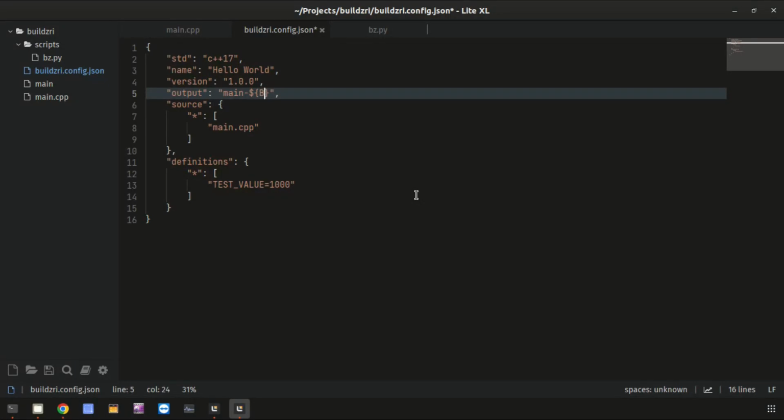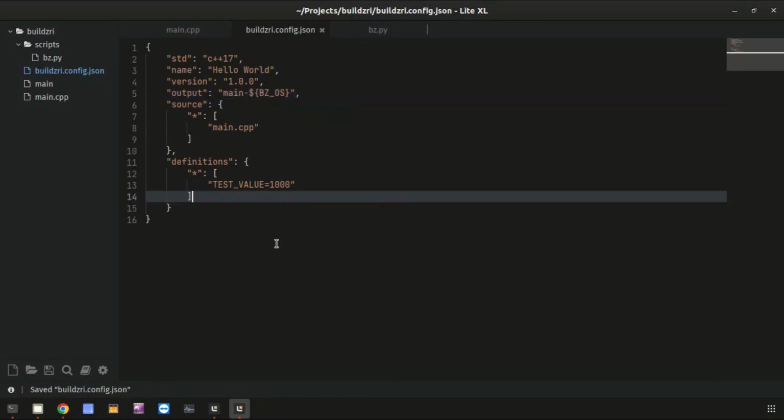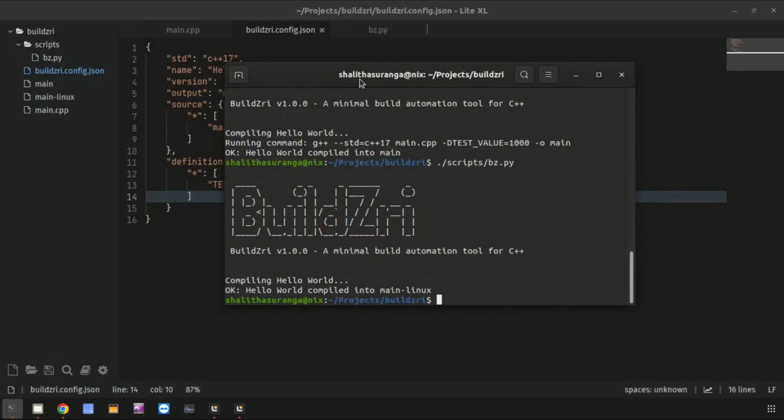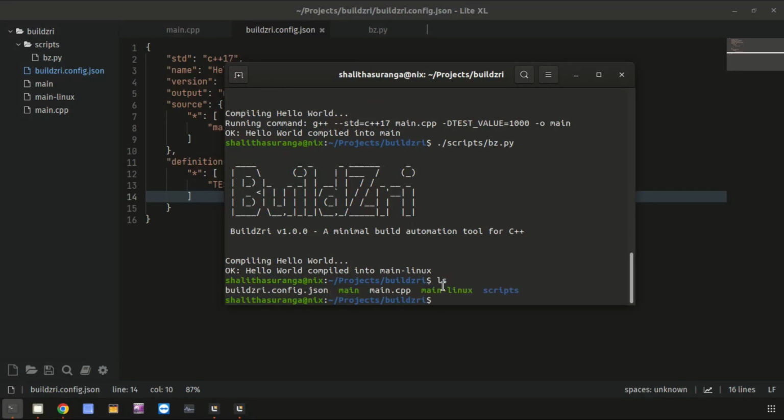So the global variable is BuildZri. Now we can recompile it, right, without the verbose flag. Now we know what is happening with the verbose flag. Now you can see here the file name is main Linux. If we ls, we have main, the previous one, but now we have main Linux.